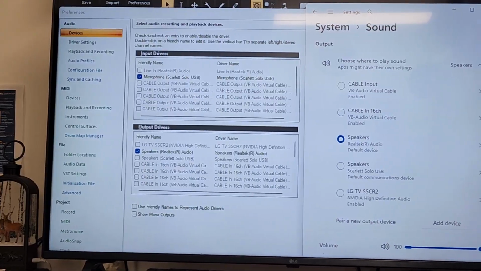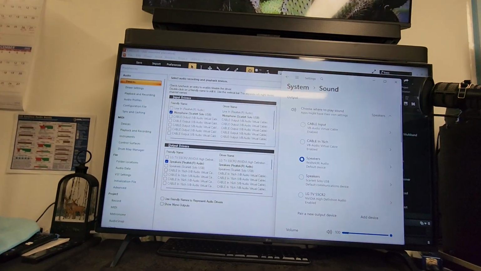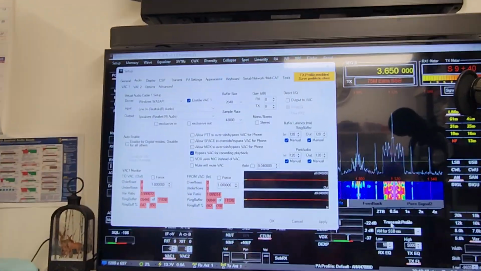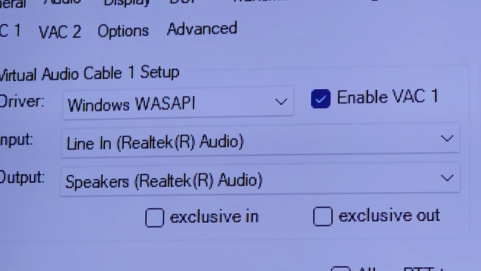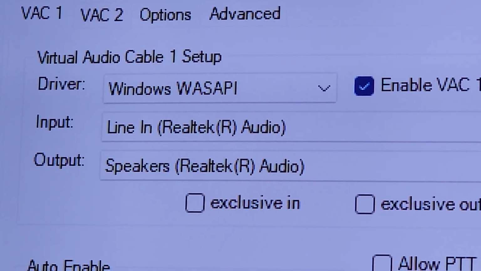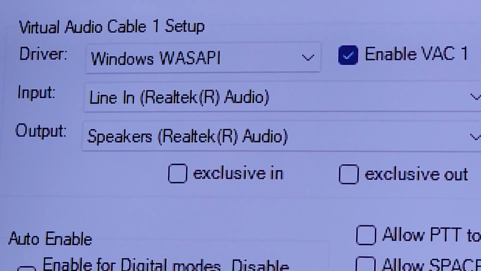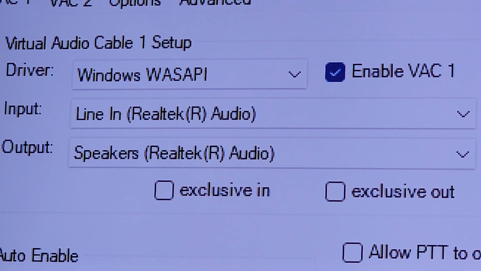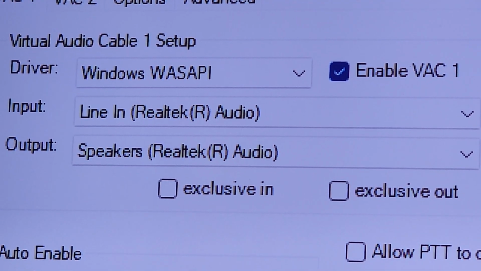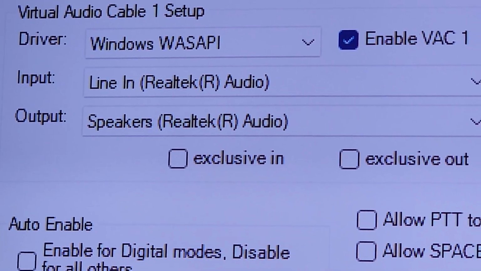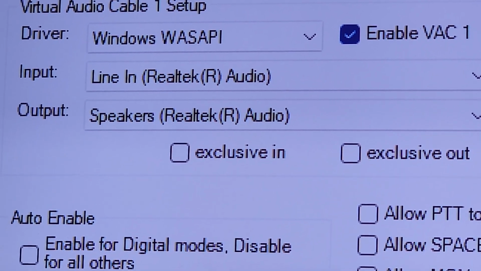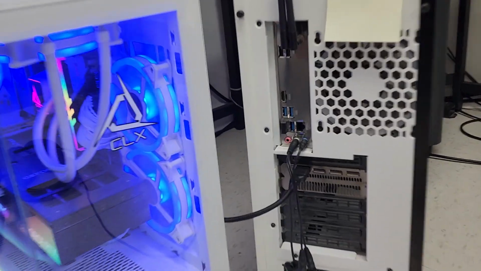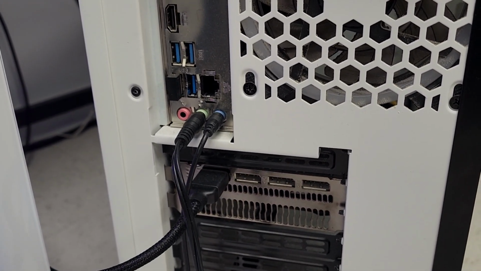Alright, so let's go into Thetis and show you how I'm getting the audio to go to Thetis. Let's bring that up on the screen. This is under Setup, the Audio tab. Virtual audio cable 1 setup. The input, that's where line in is. That's where Thetis is expecting to get the Cakewalk audio. Like I said, I have that loop right back in, so the Cakewalk is going right into the input of Thetis. Now the output, see, it has speakers. That's the Thetis Receive. Speakers, green jack. Since it's on that green jack, now I'm getting both my talking voice and Thetis Receive. That's as simple as that.